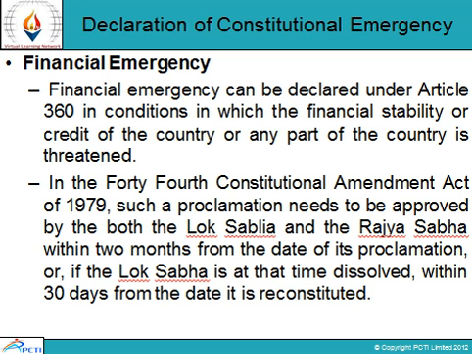Next is the financial emergency. Financial emergency can be declared under Article 360 in conditions in which the financial stability or credit of the country or any part of the country is threatened. Under the 44th Constitutional Amendment Act of 1979, such a proclamation needs to be approved by both the Lok Sabha and the Rajya Sabha within 2 months from the date of its proclamation, or if the Lok Sabha is at the time dissolved, within 30 days from the date it is constituted.